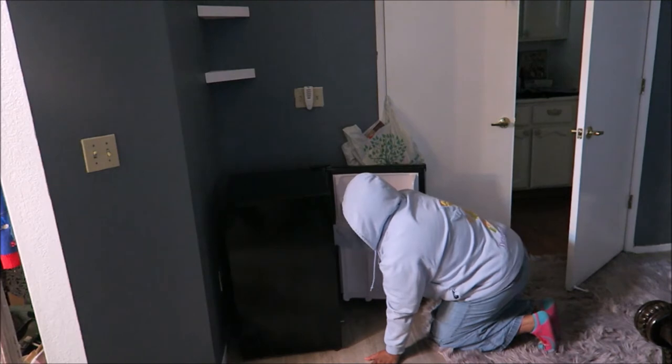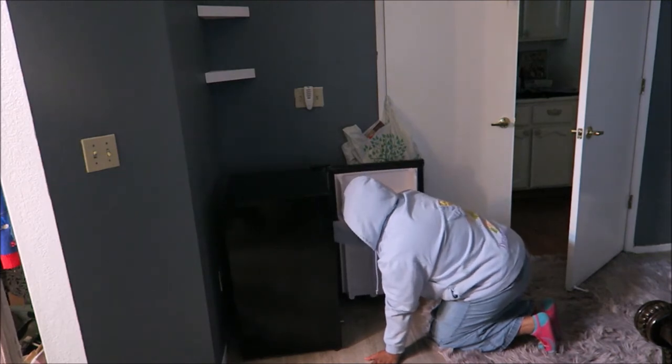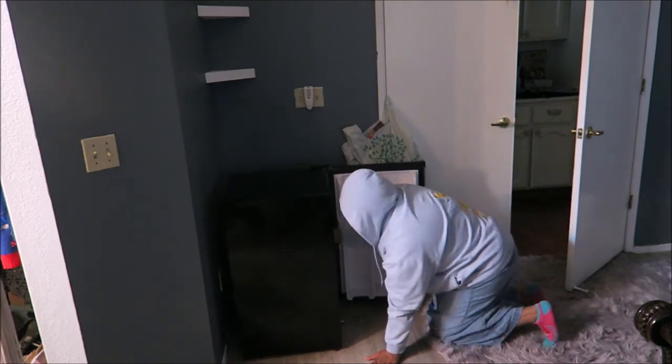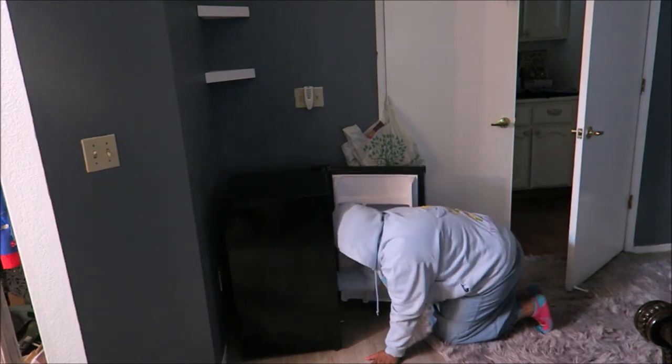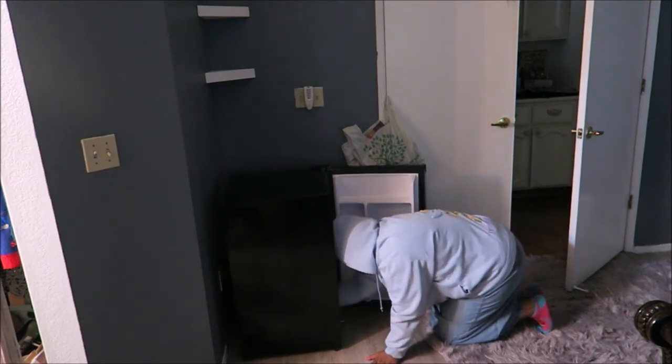But here I am just preparing the mini fridge, getting it all cleaned out because I don't use it anymore and I actually sold it. So here I am cleaning it out before I move it out of my room.